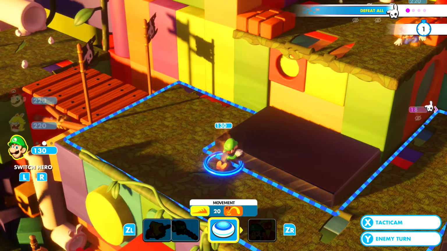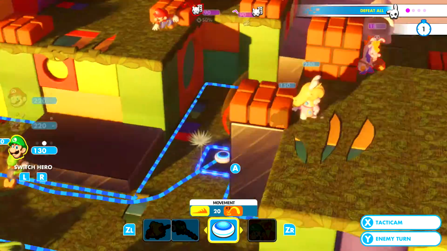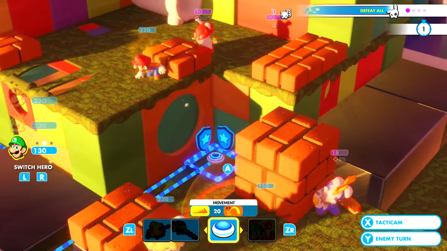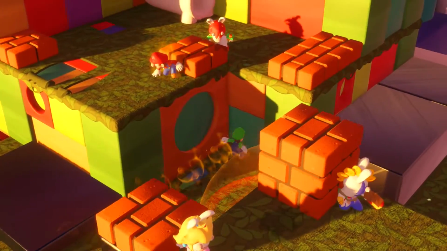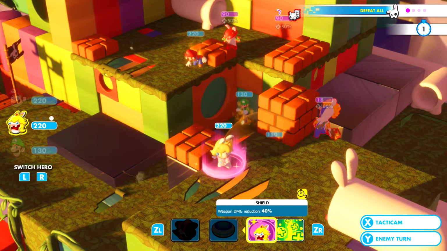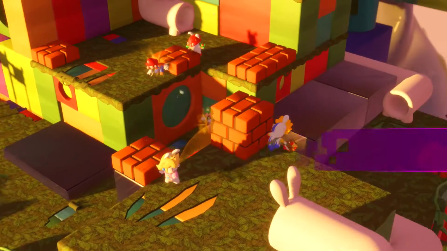Okay. Now Luigi could move somewhere and it might be beneficial. So let's just put him here. That might be good. He's got some extra protection from here, and nobody quite needs heals yet, but maybe next turn. So let's go ahead, enemy turn.